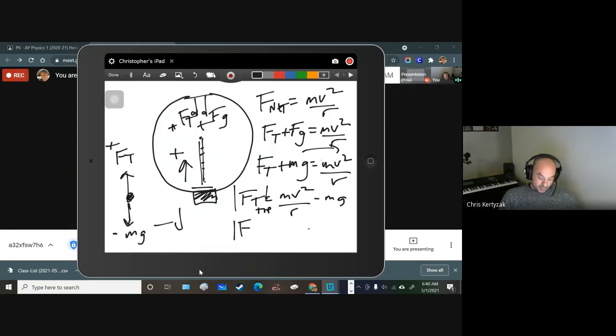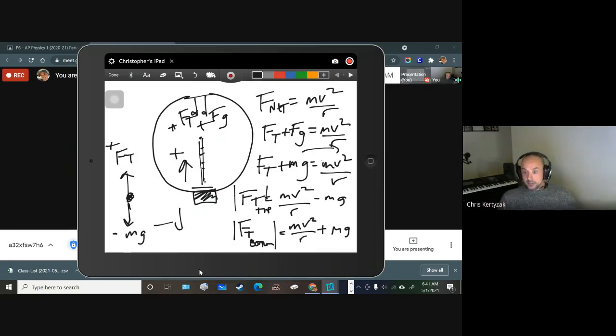Notice as we compare it to the other one, the magnitude of the tension at the bottom was mg plus mv squared over r. Notice that they switch roles. In the top, you have a minus mg, and then in the bottom, you have a plus mg. But if you wanted to write them the same way, if it's easier to remember it that way, you don't have to cross them like that. You could write it as mv squared over r plus mg. Then maybe that's easier to remember. The same format, mv squared over r plus mg or minus mg.